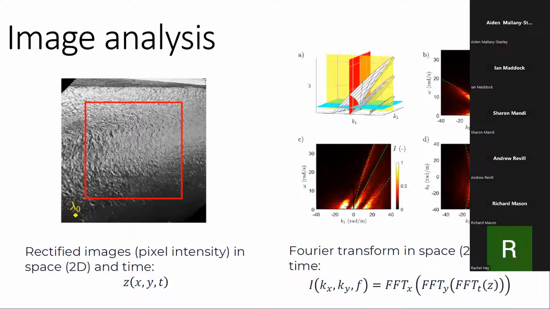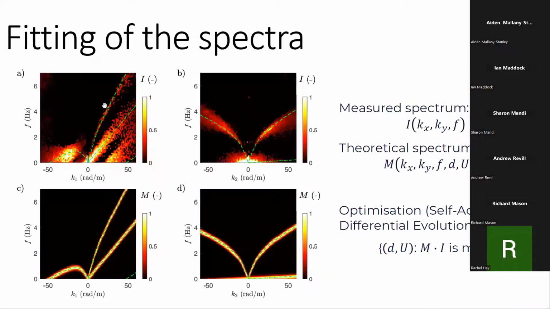And here I'm showing some cross sections through this data set. Then we compare the measured spectrum, at the top left and right here in the two directions, with the synthetic, the ideal, theoretical spectrum, which is calculated for given values of the parameters that we want to estimate, in this case the depth and the velocity. Then we use some optimization algorithm. We used a genetic algorithm in this case, but other methods could be used equally well. We look for the best fit between our prediction and the actual measurements, and based on that we estimate the depth potentially and the velocity.